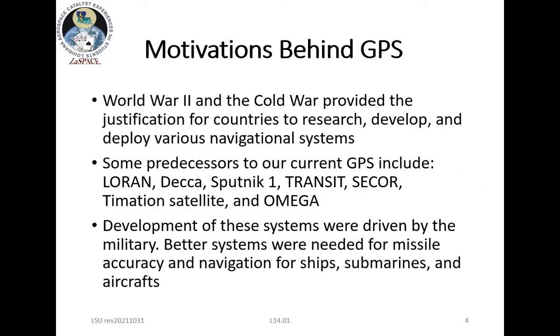So the entire reason GPS was originally designed is as a military tool, right? World War II and the Cold War were basically a justification. The need to develop this military technology is where the money and motivation to do this research came from. There were a bunch of predecessors, similar systems from different governments. These had different names, and there's a few listed here. But like I said, the entire motivation for this was military needs.